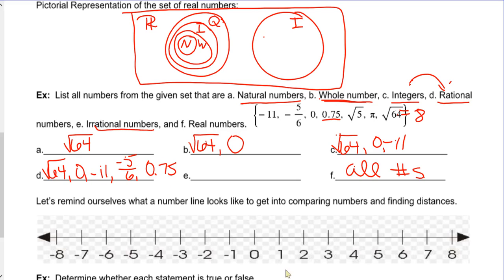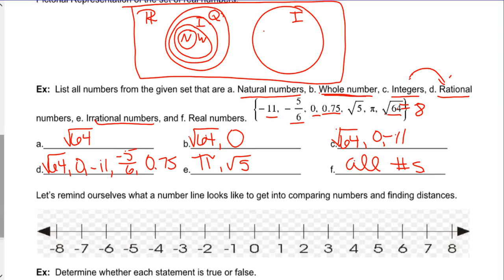So those can't be any of the ones we've talked about before. We've taken care of this one, this one, this one, and that one. So it has to be everything that's non-repeating, non-terminating decimals, or like that square root that doesn't simplify, or our wonderful famous irrational number pi. So pi has to go here, and the square root of 5 also has to go here as well.